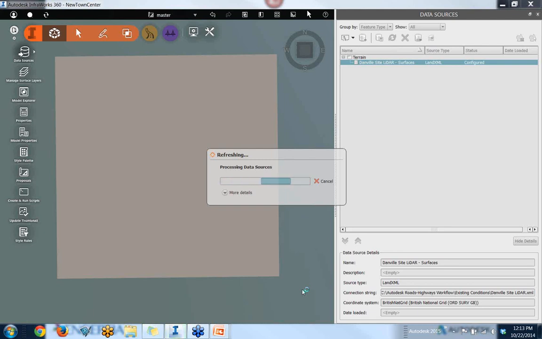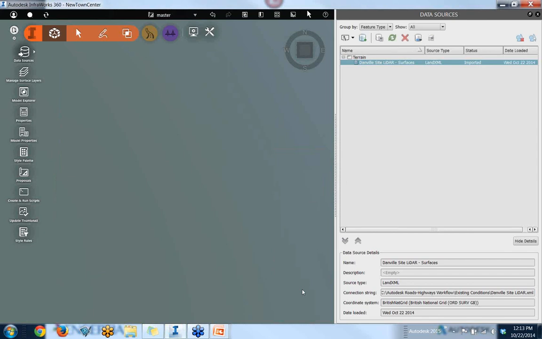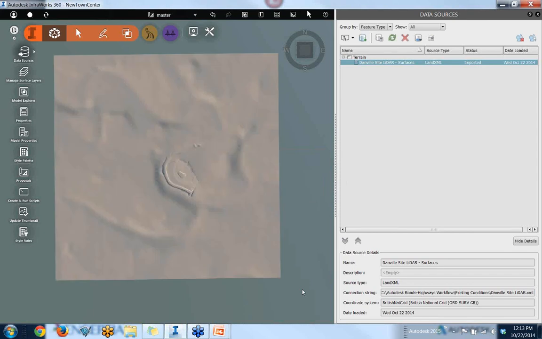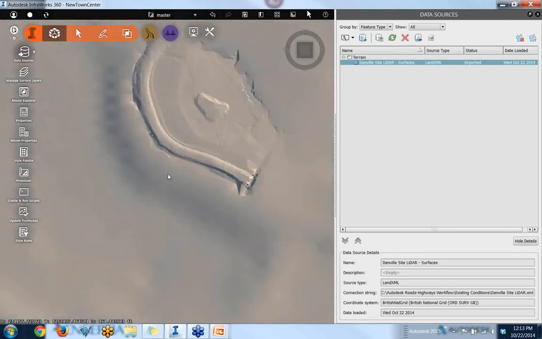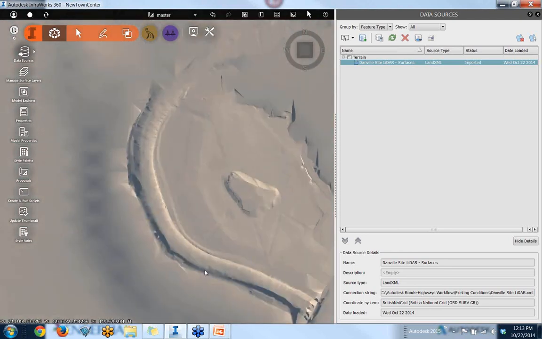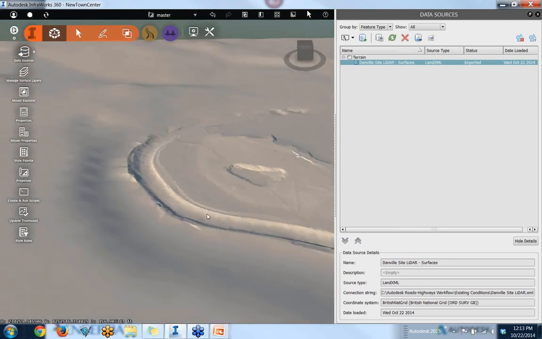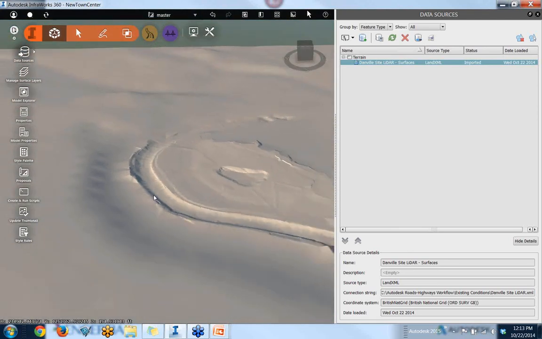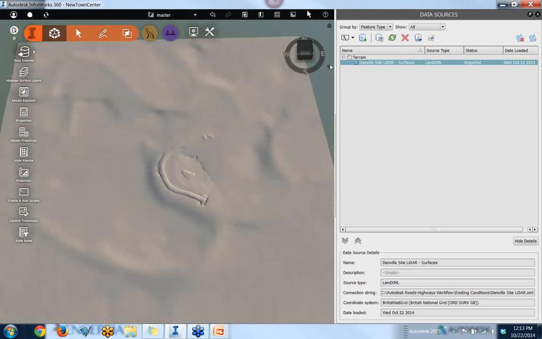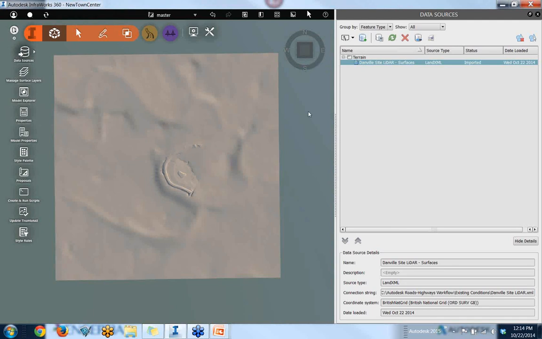I could have done a video for this, but I prefer real time, so you all can get an idea of how long it really does take. And come on, there's my screen. As you can see, I now have terrain on my model. There are some areas here that represent a river we're going to be looking at in a little while. Again, I can always go back to my original view.